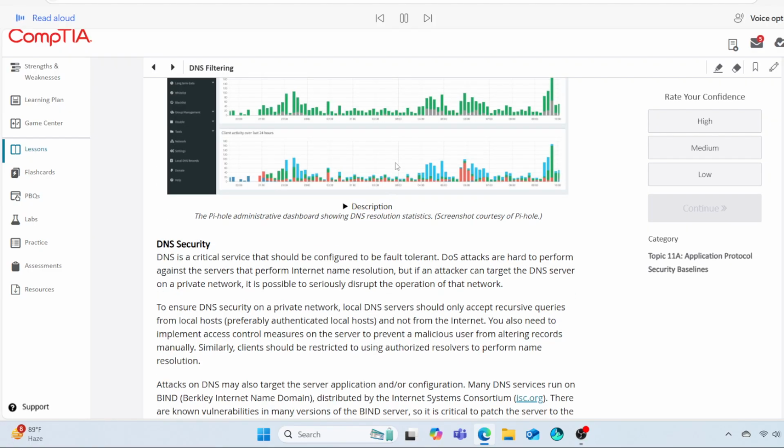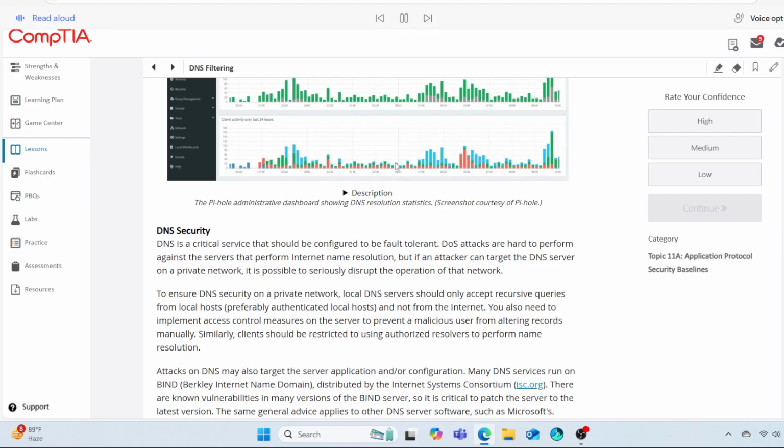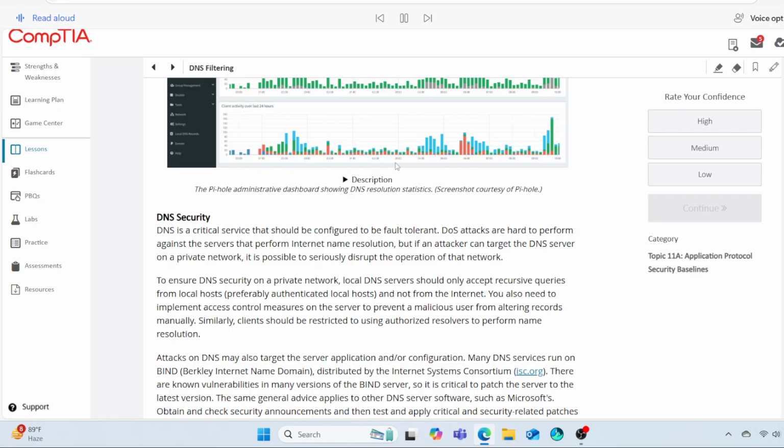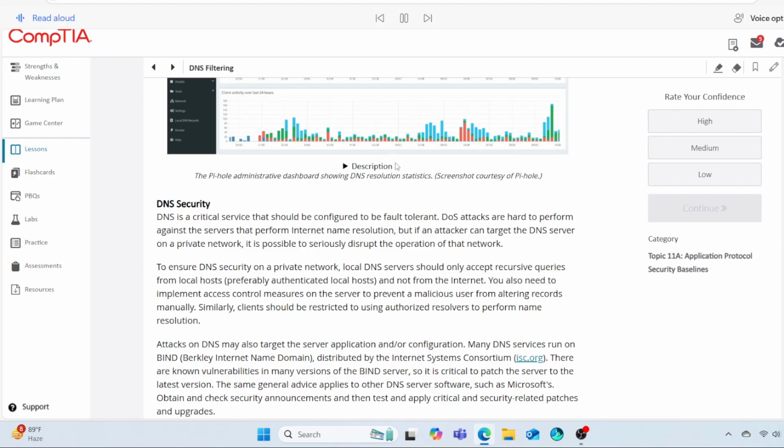Description. Status is displayed at the top left. Dashboard option is selected from the options in the left pane. The dashboard displays total queries, 5 clients, 3,416, queries blocked, 491, % blocked, 14.4%, and domains on block list, 82,309. Two vertical bar graphs are titled total queries over last 24 hours and client activity over last 24 hours.